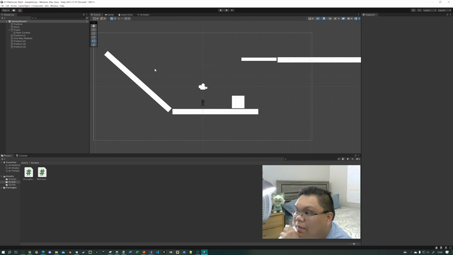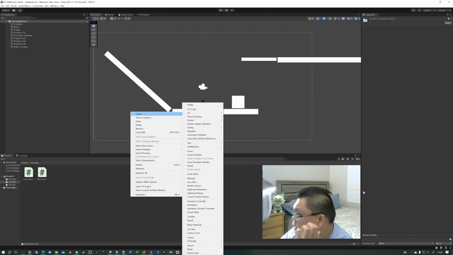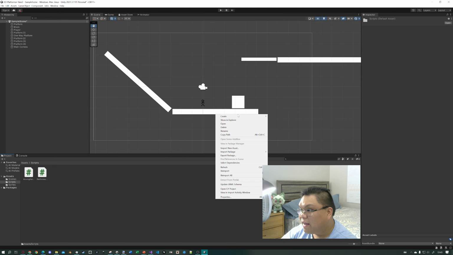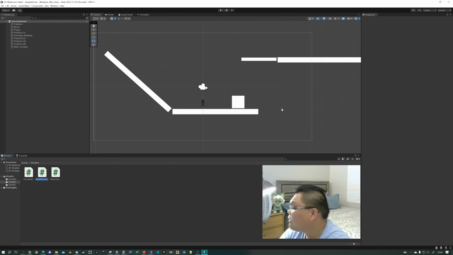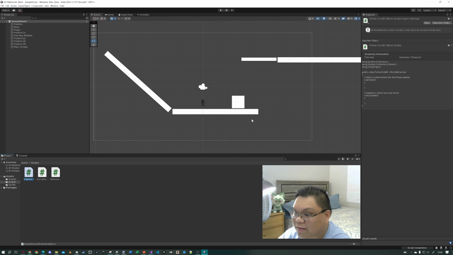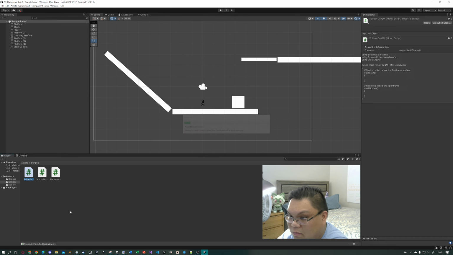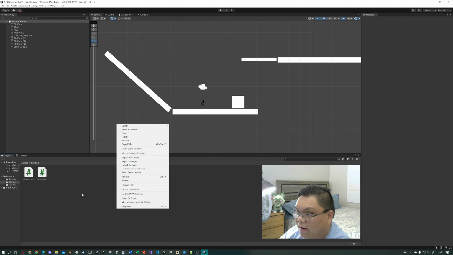So if you want something a little bit smoother than that, then let's consider adding the following code. We're gonna need to add one more script to our project. I misspelled that script name, so let's try that again.